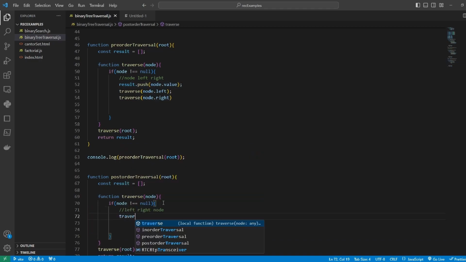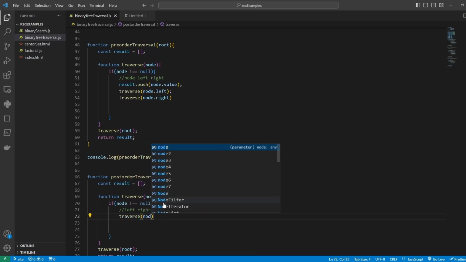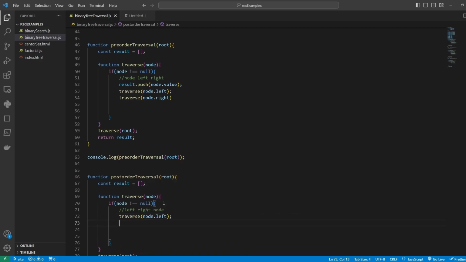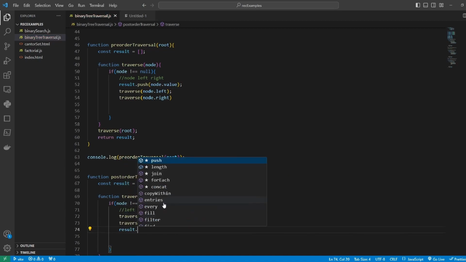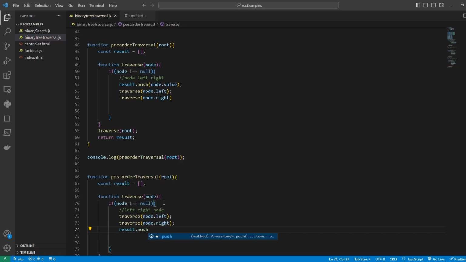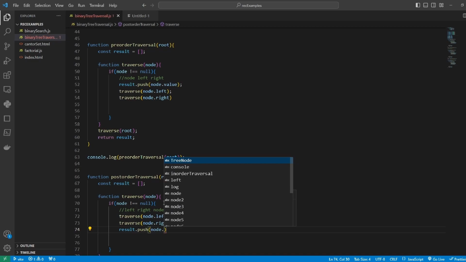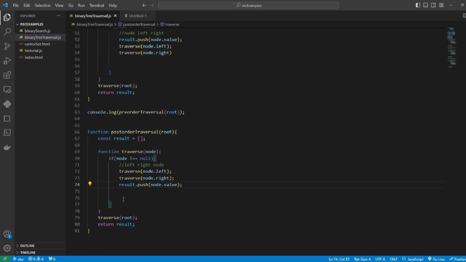First we want to traverse the left node, so node.left. Then we want to traverse the right node, so node.right. And then we want to get the value of the node, to visit the node. So result.push node.value. Okay, and that's it. Let's try it.